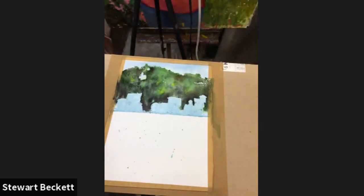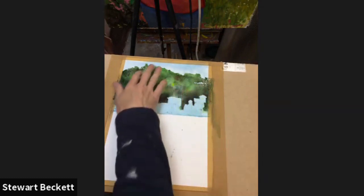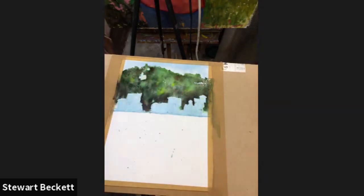Okay. Now then, once that's completely dry, it's not quite dry enough yet to take the masking fluid off, but I'm going to take the masking fluid off once it is dry. So I'm going to give it a few minutes just to finish off drying and let you catch up. I'm just going to change my water because it's all completely filthy.